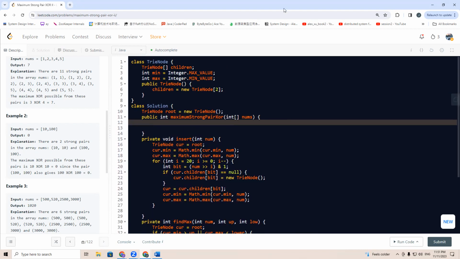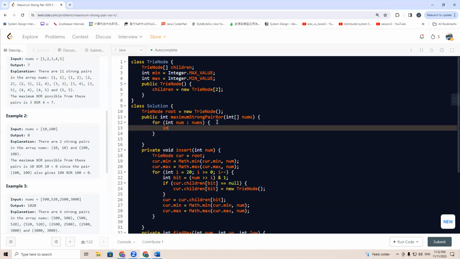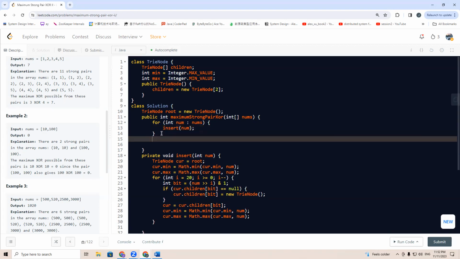So what we do is that for every int num in nums we insert num, and we are going to have a global max result, right? We want to find the maximum value, so we'll initially set this as the min value, right?